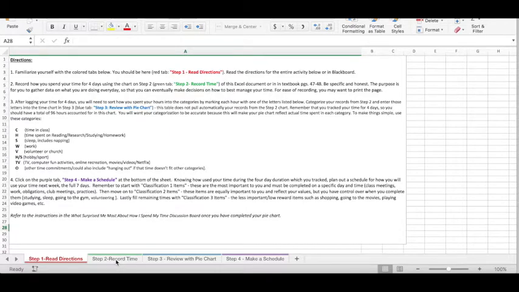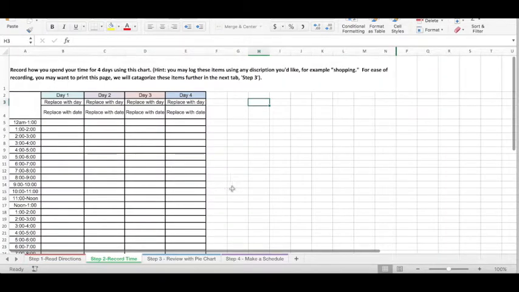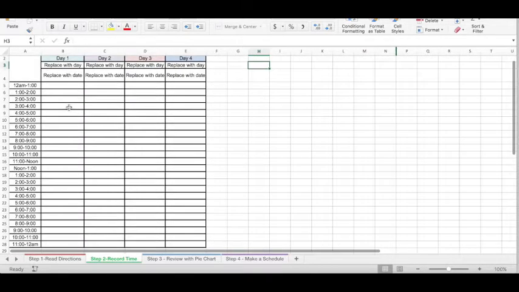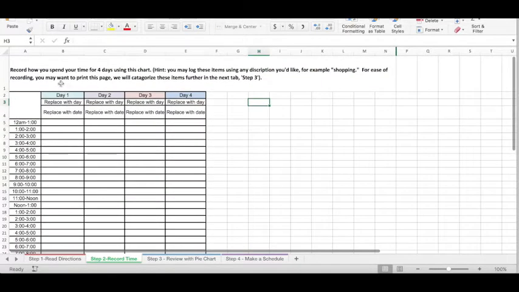So you'll start with step 2 here, and this is where you will record how you're spending your time for those 4 consecutive days. So replace the 4 days here in these windows with the days that you're going to be recording your time. It might be a Monday, Tuesday, Wednesday, Thursday, or whatever fits into your schedule best before those due dates. So replace the day of the week, replace the date and the month, and then simply go through and start organizing how you are spending your time. Be as specific as possible. Be sure to read these directions to make sure that you are touching on everything you're supposed to be touching on here. But fill all that in as specific as possible.